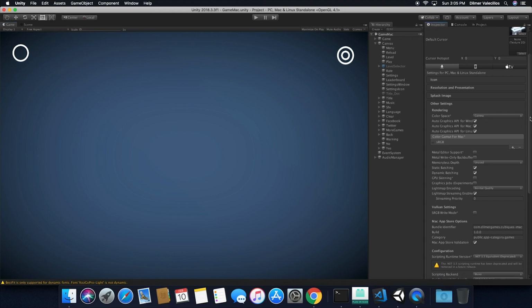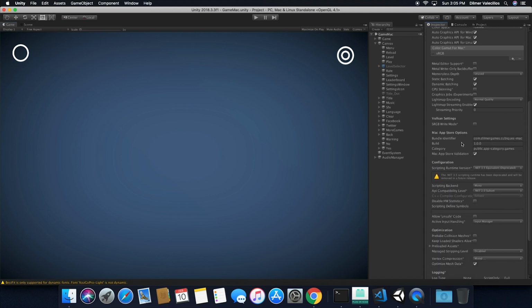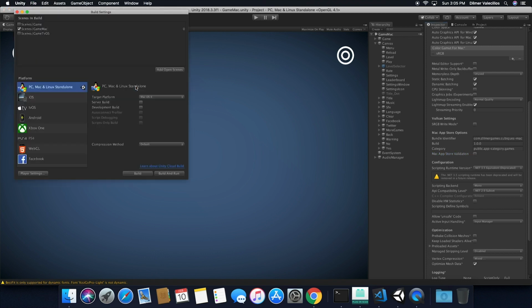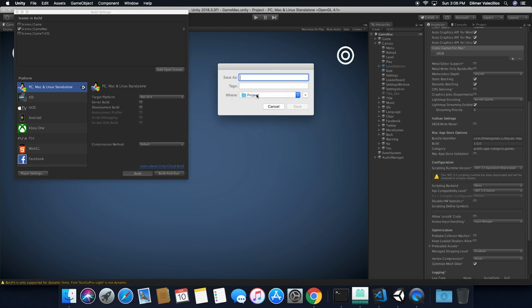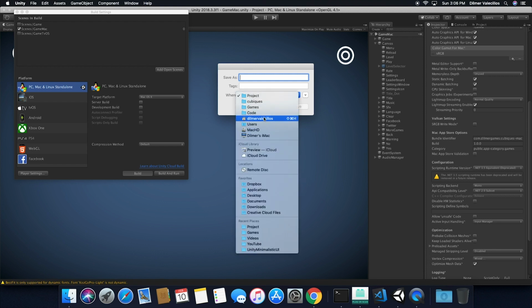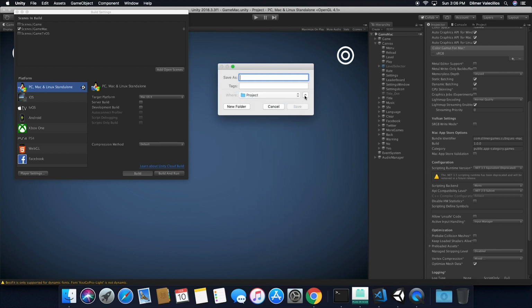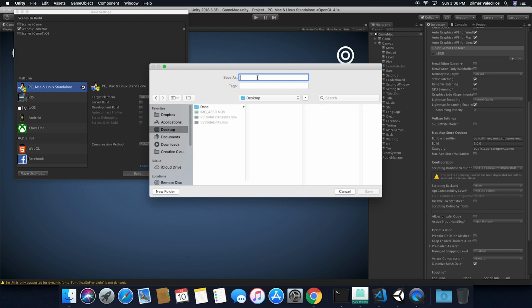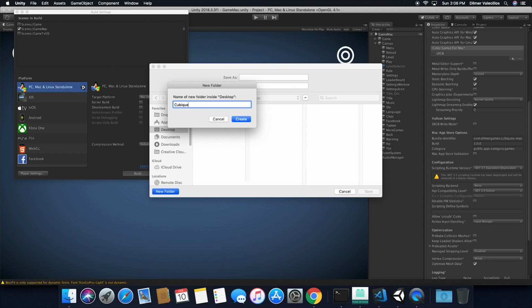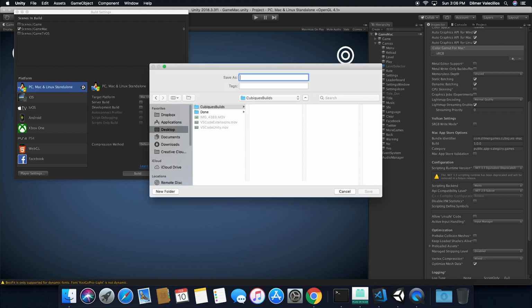Mac. So what I'm going to do is go down to where it says Mac App Store Options, and you only want to disable these if you want to do just an export that is not going to go to the App Store. In my case, I want to test it before we upload it to the App Store, so let's uncheck it. The other thing I'll do is go to build settings and do a build, and then we'll select a target location where we want it. I'm going to put it on my desktop, so let's click on this button to expand it, and then desktop. We've got a new folder here called Cubix Builds, and we'll just call this one Cubix, and then hit save.